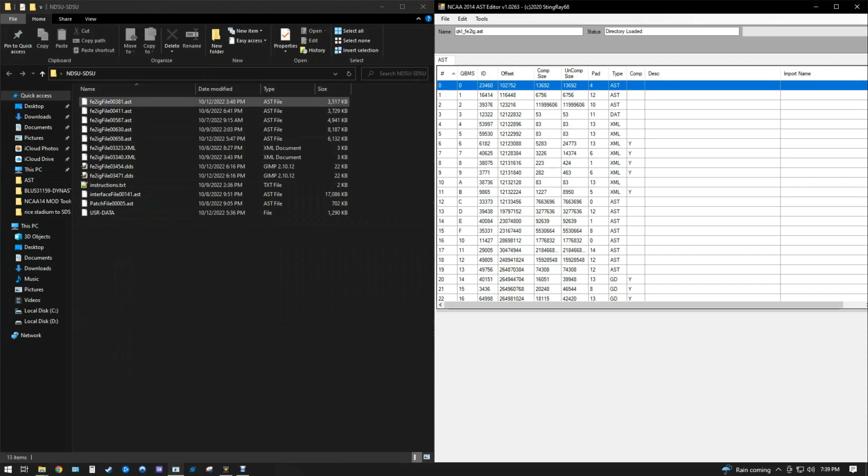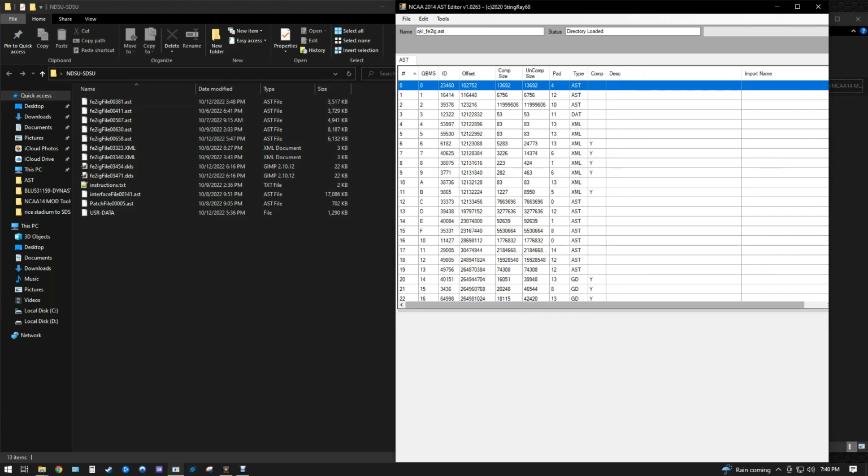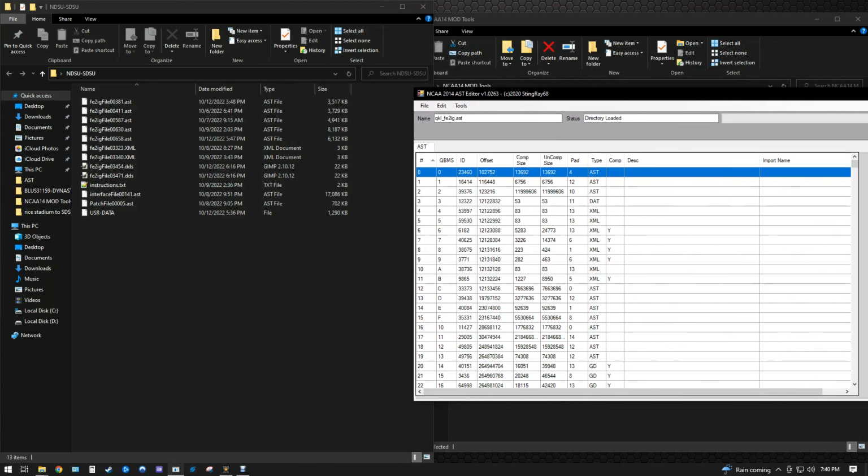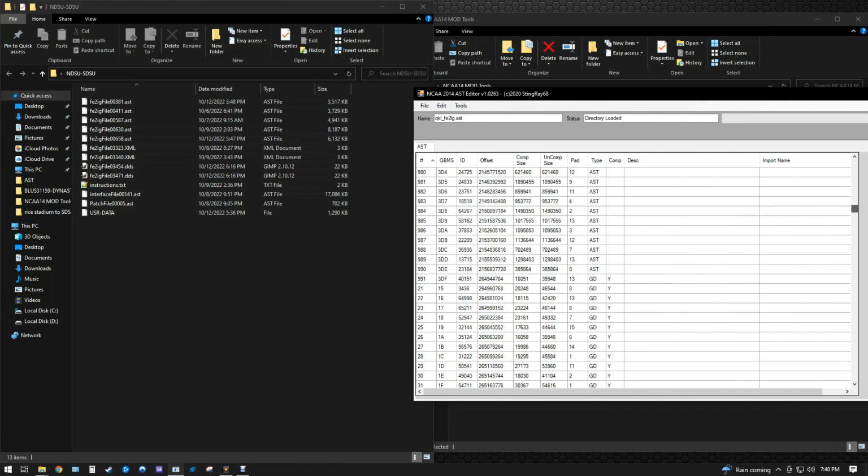And then you're going to see fe2ig all the way down, all the fe2igs. We're importing every single one of these. So what are we going to do? 381. We're going to go over here, and keep it like that. So 381. We're going to scroll down, and we're looking for this number column. We're not looking at anything else.